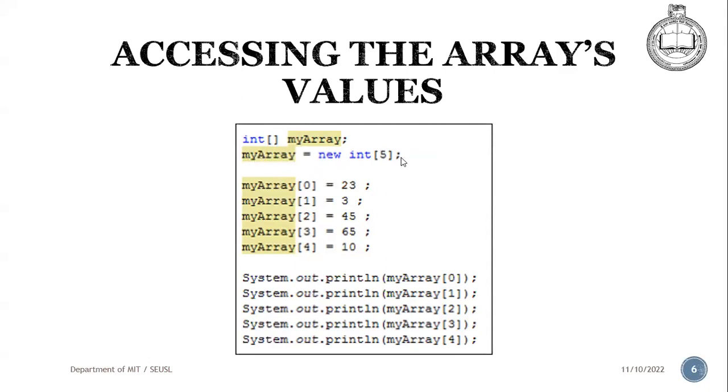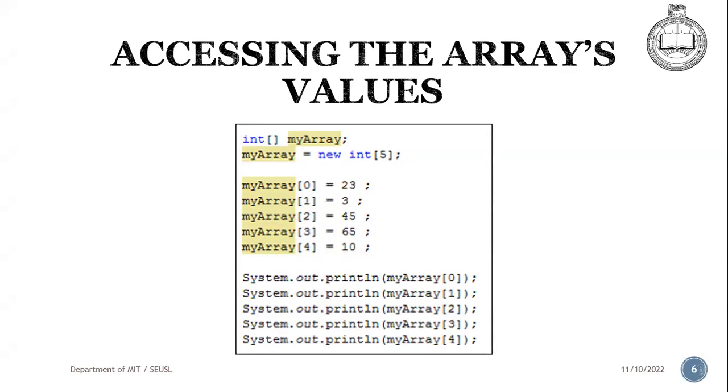Can someone answer me? Array size initialization. Yes, very good. So here what we do, we are initializing the array. Initializing in the sense, it's all about creating the array itself. As I told you, if you can remember, when we are working with a Java program, arrays will be created as objects.